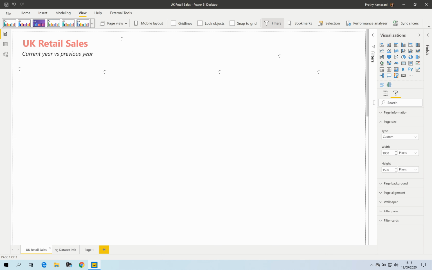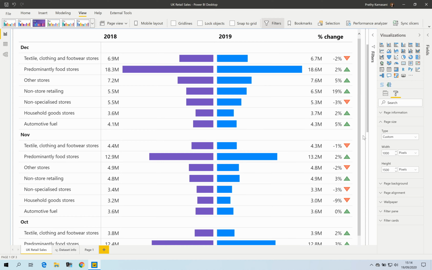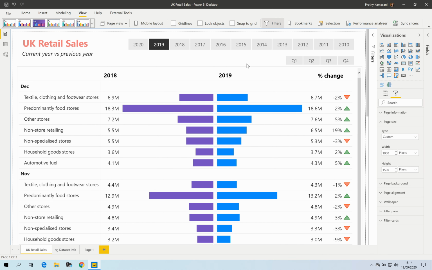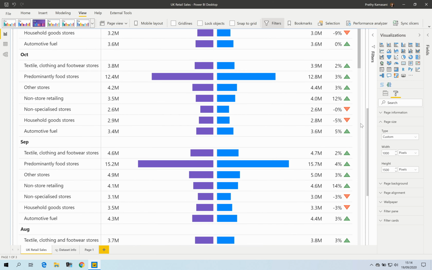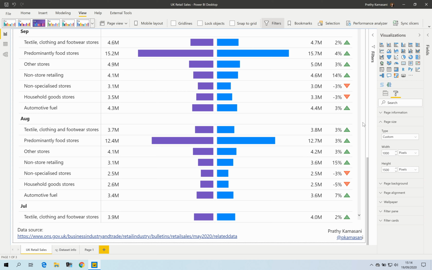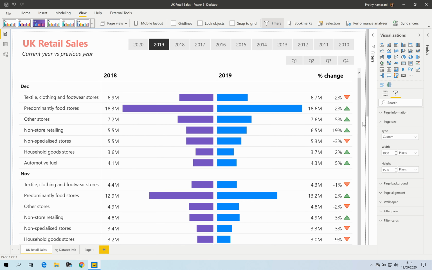When it comes to size, there was no particular reason why I went for this width and height. I just went for whatever suits my criteria. Because I have a header, a footer, and my long visual, I went for the height that works for me.